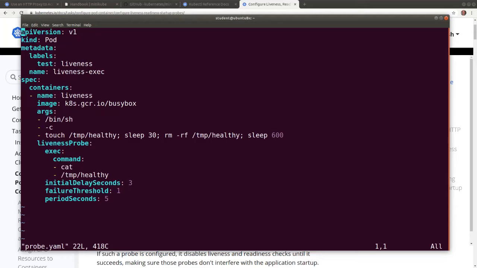By default, Kubelet would wait to reach the default failure threshold of 3 consecutive failures before declaring the container unhealthy and restarting it. In our example, the failure threshold property is set to 1, meaning that after a single failed probe, the container is declared unhealthy and it is started or restarted by Kubelet.